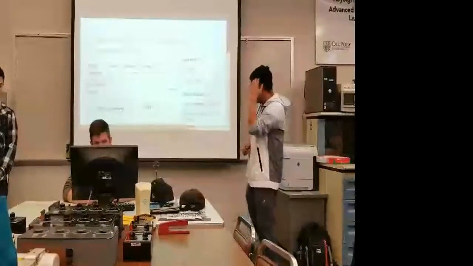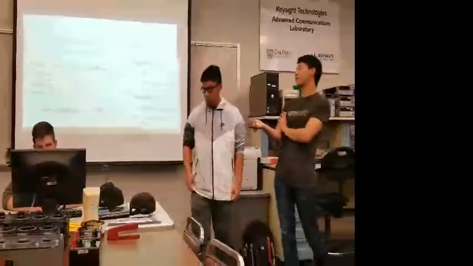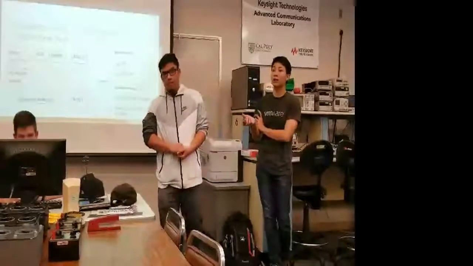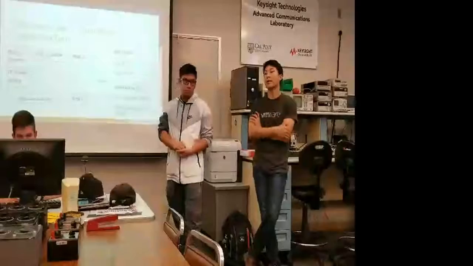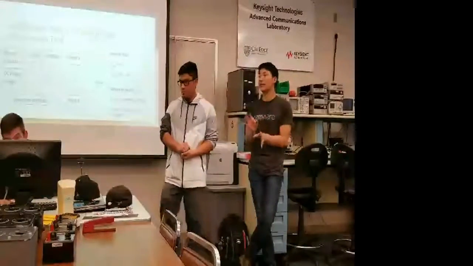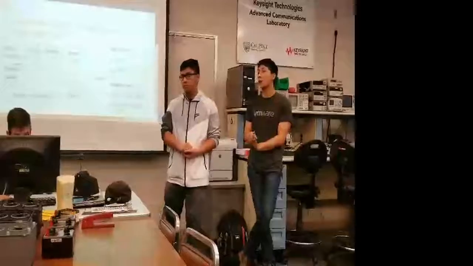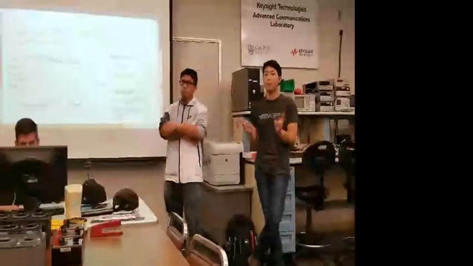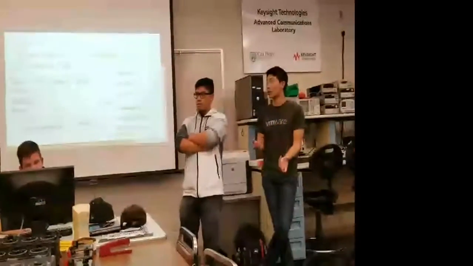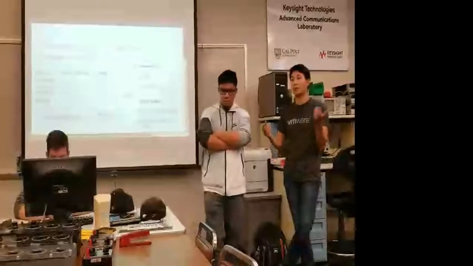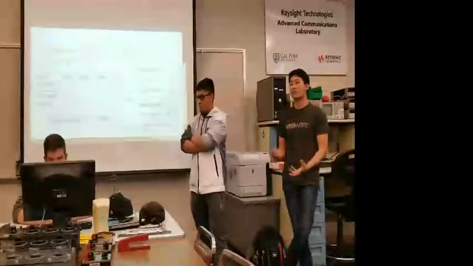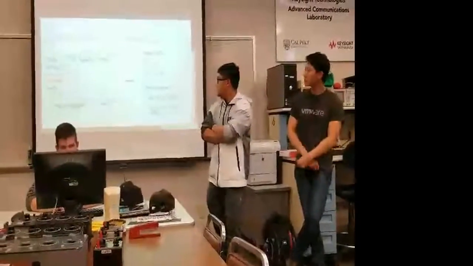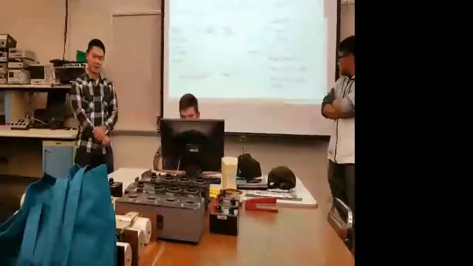So for this test, we just did a through line test to see how much power was coming out of the second amplifier. It was much simpler than just using 2 antennas, and we didn't have to worry that much about noise. We used about a 30-foot cable, so there's some loss within that. That was better than our antenna, so we could actually see whether or not our system would be working. And this was just to see whether or not we could actually get the gain. It's just like a proof of concept. And just to kind of continue that proof of concept test.